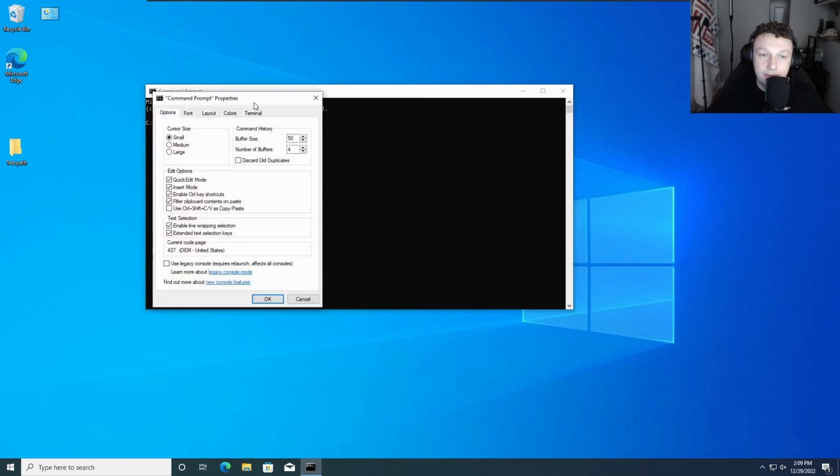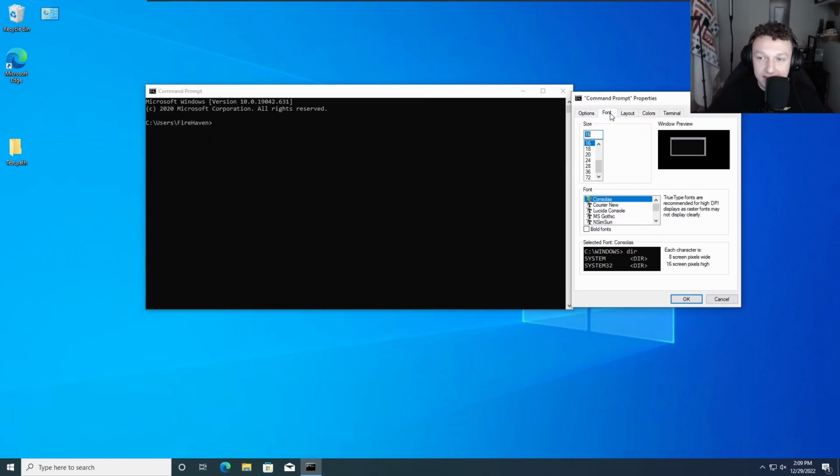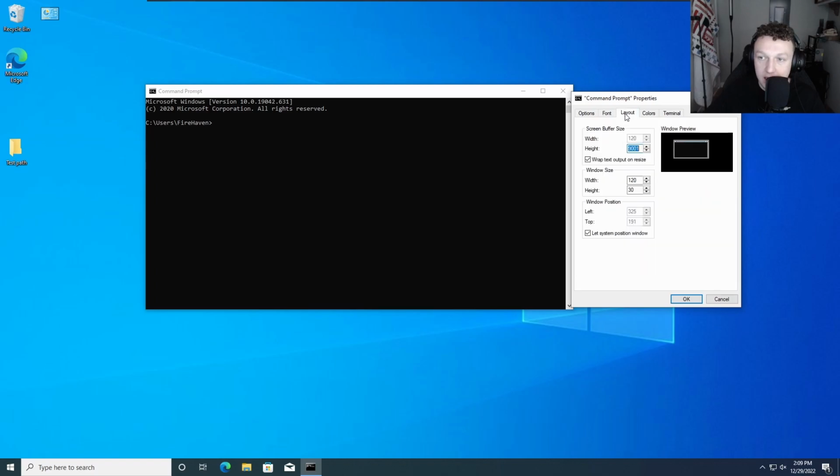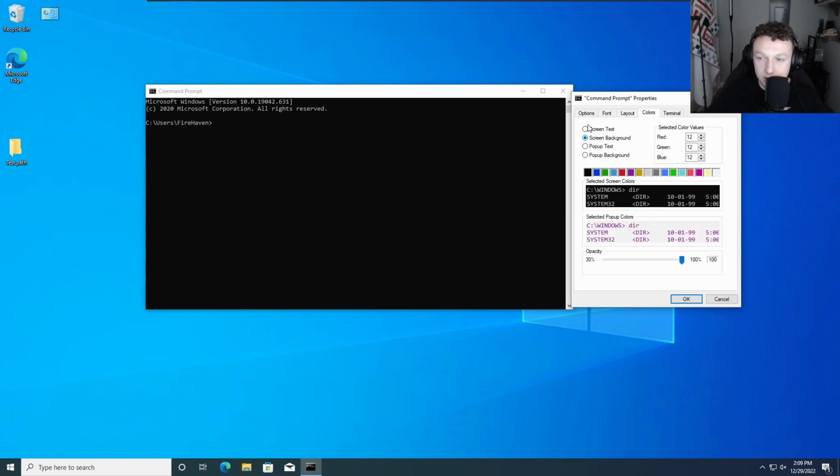So we can actually click properties, and if you wanted to edit your command prompt, you can easily make the text bigger to read. You can change the font, and you can even change the color. So like screen text, then you can pick the color over here or give it the RGB numbers. Your screen background, so we could do like a red background with green text. We'll leave it at that, right?